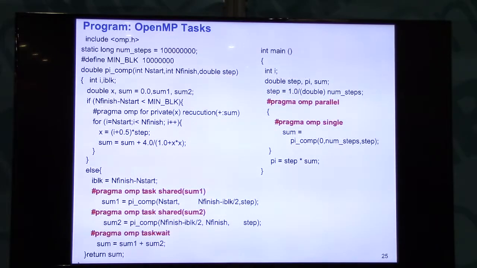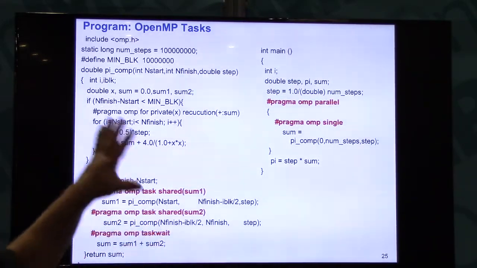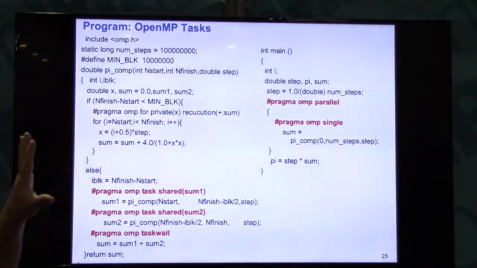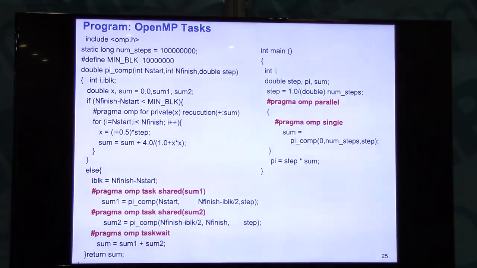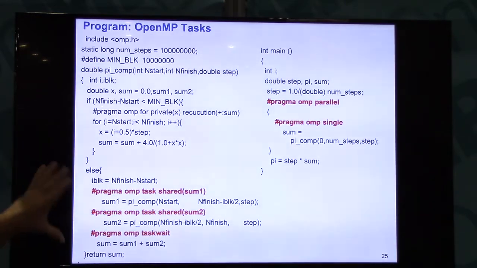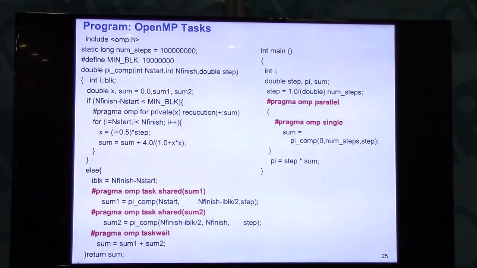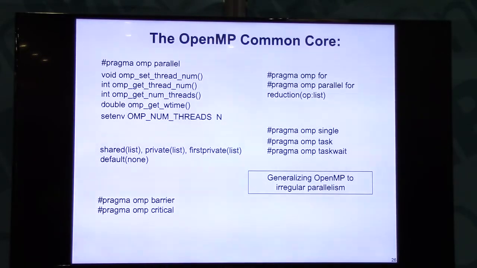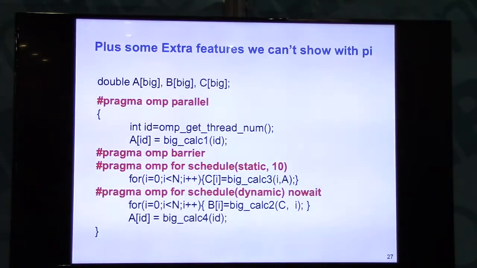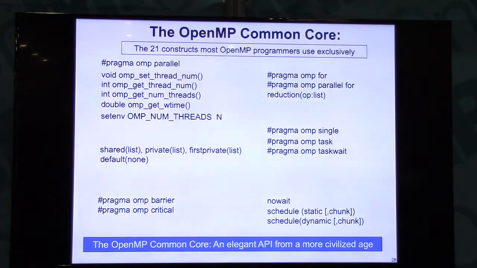See? We're building the Common Core up. It's not that hard. Then, of course, you need tasks. Oh, I love tasks. The standard pattern of using tasks I'm showing here is divide and conquer. I have a single thread that starts things off, and then I recursively split my job down and put it back together. I would love to give a whole talk on tasks, but I only have 15 minutes, and I'm through most of that already. So that's my next cluster of constructs for the Common Core. And then there's a few that I just couldn't describe anywhere else. No wait, the schedule clause is on for. So that's the Common Core.